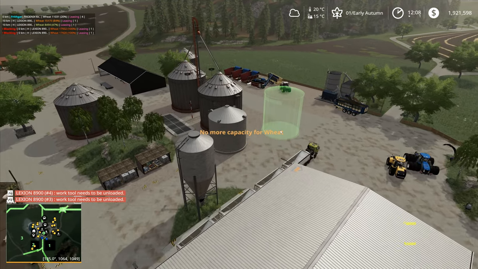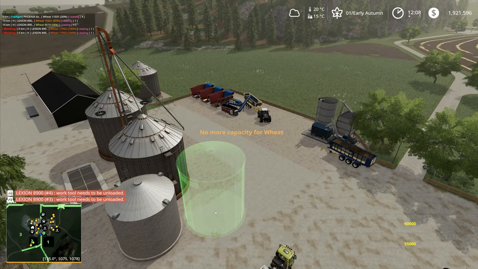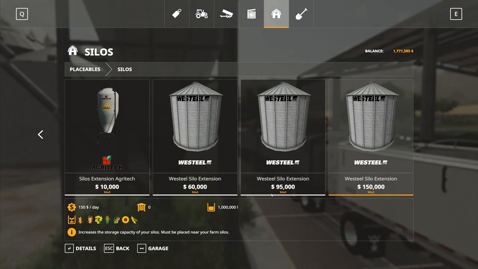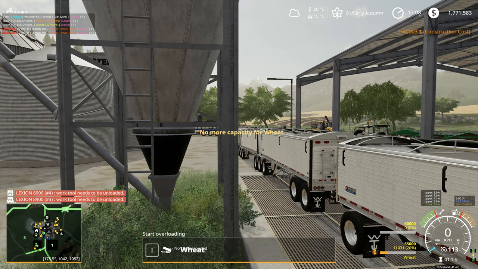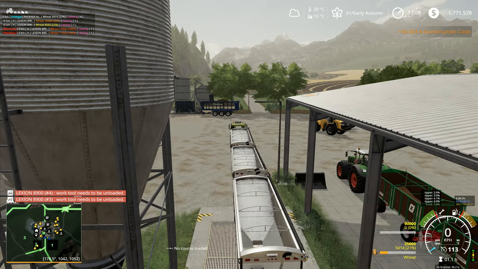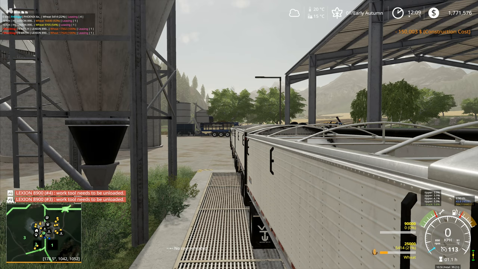No capacity for wheat. Now, I can actually put one of these right in here, and it's not going to be out of the way of anything. So I'll plonk that one down there. I've now got a million capacity for wheat in there. So I'm going to unload that last little bit. Excellent. Oh, there's another bit in the back trailer. Let's go and get that unloaded as well.